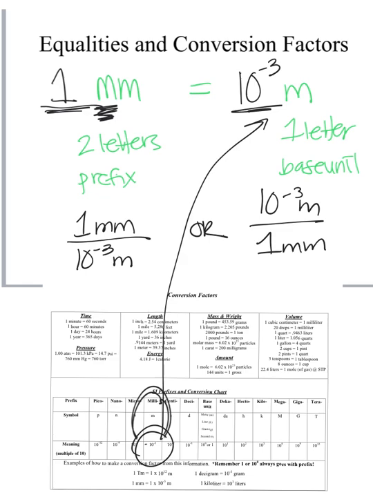Then we can start plugging that into our dimensional analysis, trying to get our units to cancel out. So this is the start of us doing our metric units. When I see you next, we will work through doing this a little bit more and then integrating it with our dimensional analysis.